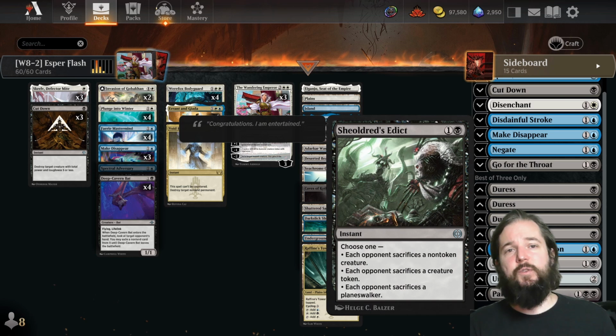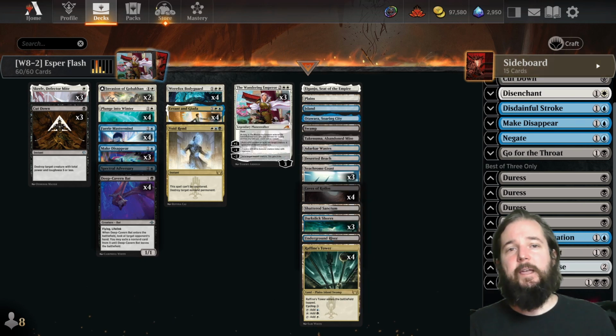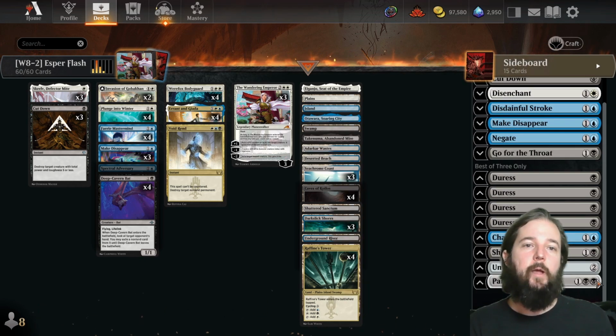Shieldred's Edict, just 1 copy of, if you're playing against like Azorius Control, this allows you to target. It's really good for taking out planeswalkers. 1 copy of Unlicensed Hearse for a little bit of graveyard hate, and then 1 copy of Path of Peril for wiping your opponent's board.